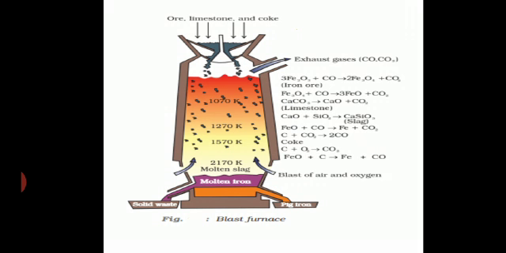And finally the zone at 1570 Kelvin is known as the zone of fusion, just above the combustion zone. So 2170 Kelvin is the combustion zone, the first zone. Then 1070 Kelvin is the reduction zone. 1270 Kelvin is the slag formation zone. And 1570 Kelvin on the diagram is the zone of fusion.